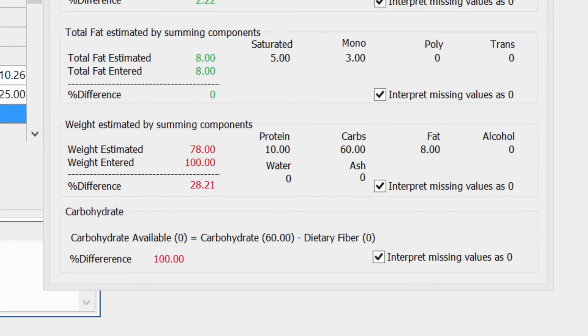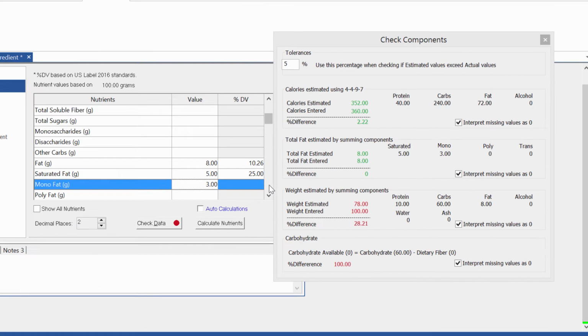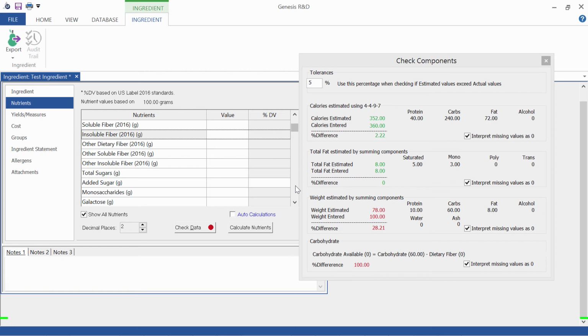These are the major components that contribute weight. Now you can see that there's a discrepancy here and some missing values here. Assuming that the protein, carbs, and fat values are correct, it's one of these that we're missing data for. You know, about 99% of the time it's going to be water that's missing. This is important, especially if you're going to be accounting for processing and adjusting for moisture losses.